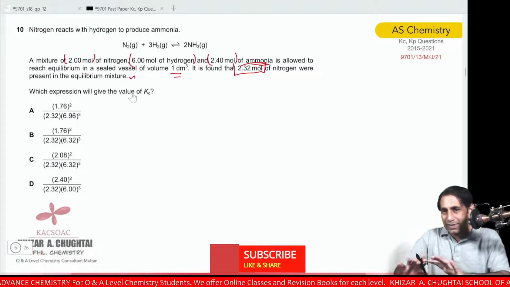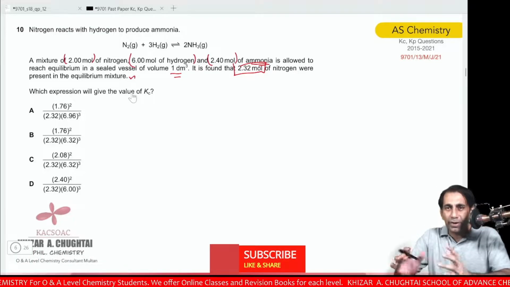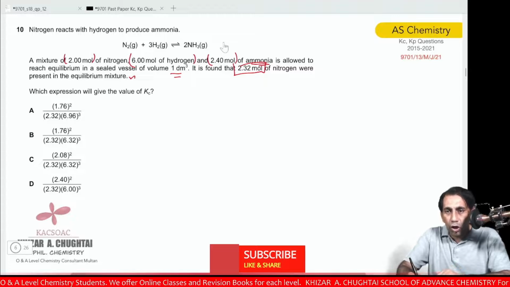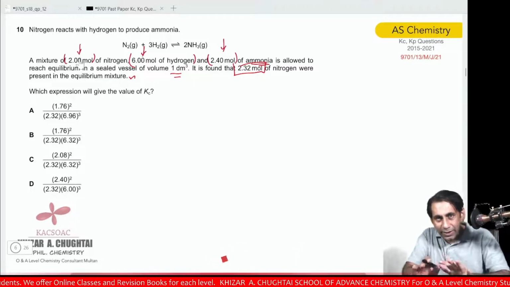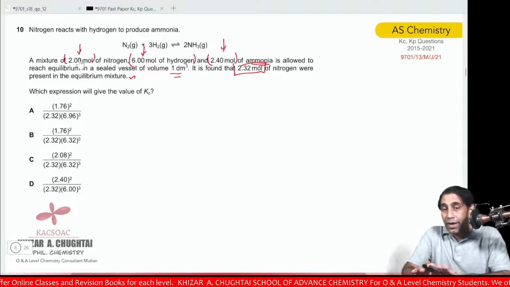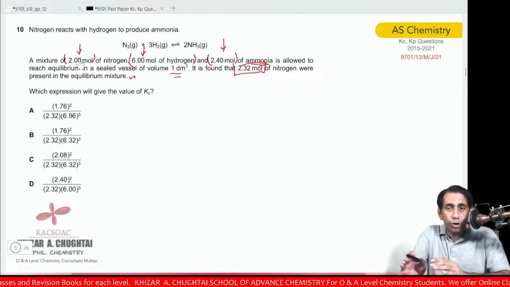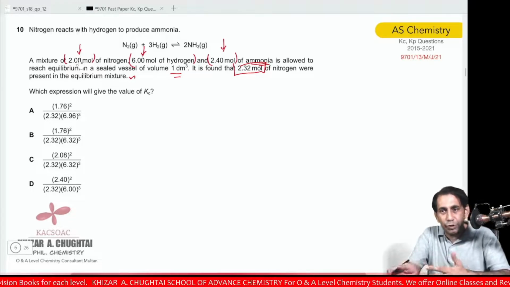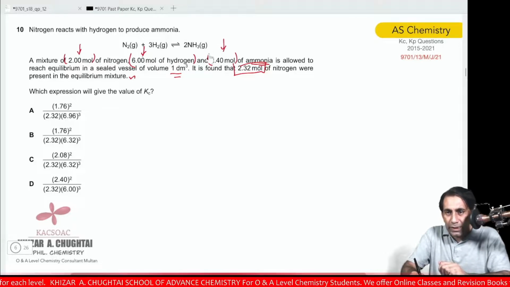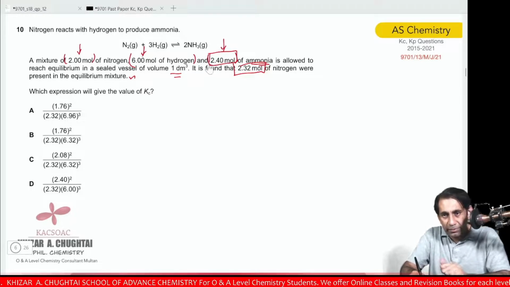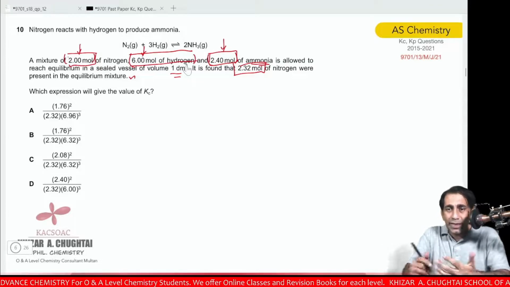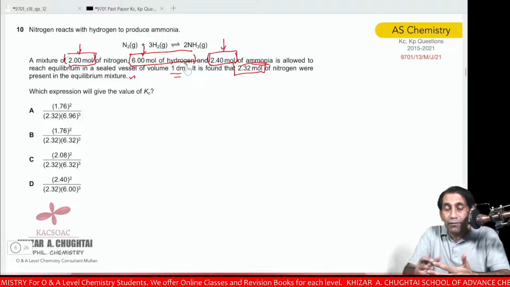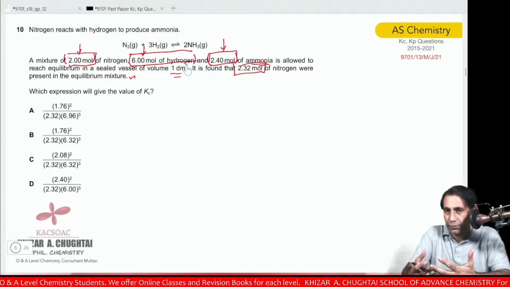In this case, this is a typical reaction in which all species are present. Reactants are present initially, and the product that is supposed to be formed is also present initially. Ammonia is present in that reaction mixture, nitrogen is present, hydrogen is present, and so on. So in this case, we will have to check the direction of the reaction first.